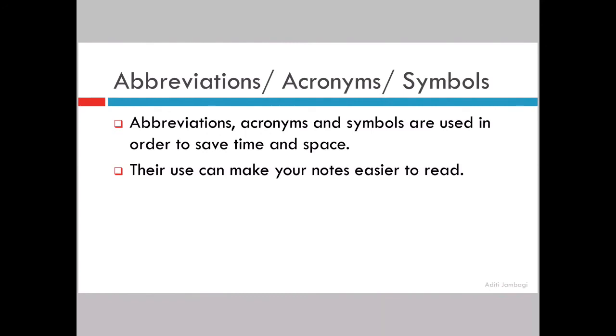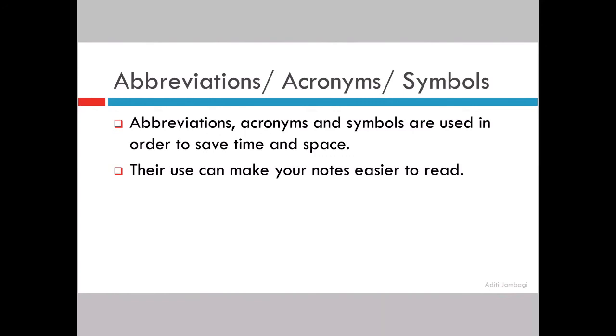Then use the beginning of words with the final letter. For example, government, so we write GOVT, right? Then production, you will write prod and N. So these are the ways in which you can abbreviate words. Then you will omit vowels, which we very often do when we are writing an SMS or typing on WhatsApp. In informal ways of communication, you can omit vowels. Then use first and last letter of the word. For example, MT is used for mount, or MR is used for Mr. These are the ways.